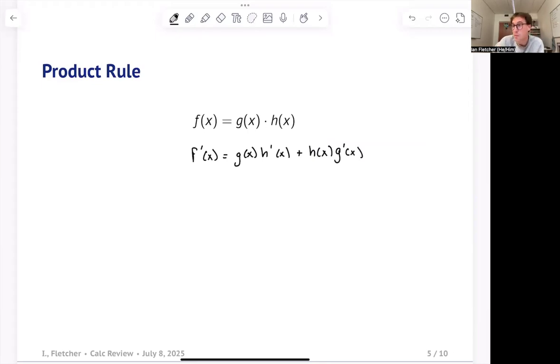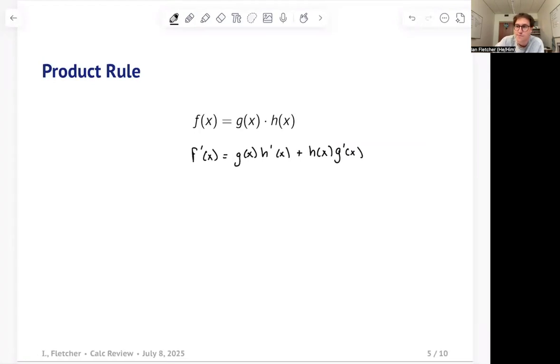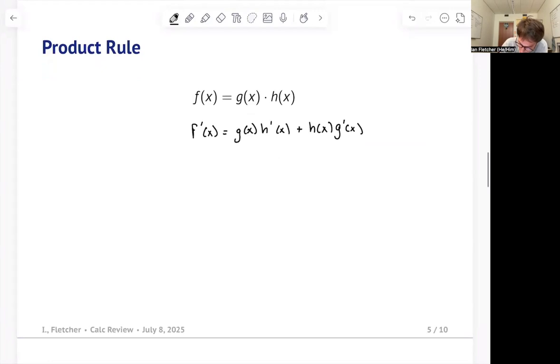So there are going to be two components here that we really have to deal with and remember. That's pretty much it. We're just going to hold one constant, let the other one change, then hold the second one constant and let the first one change. If we take an example, let's say we had 2x times x squared. In theory, we could have this just be 2x cubed, so we know that should be 6x squared. But we can solve this the long way.